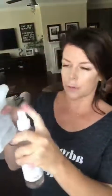So I'm gonna use that butt end of this 30-second, and if you had it, you can use our brush cleaner, which just came back in stock. I'm gonna show you how quick and easy I can clean my brushes, even while I'm doing my makeup. You squirt on the brush cleaner, and then you take, okay, so look, there's the dirty brush, see the brown? I'm gonna go ahead and swirl that into my paper towel.